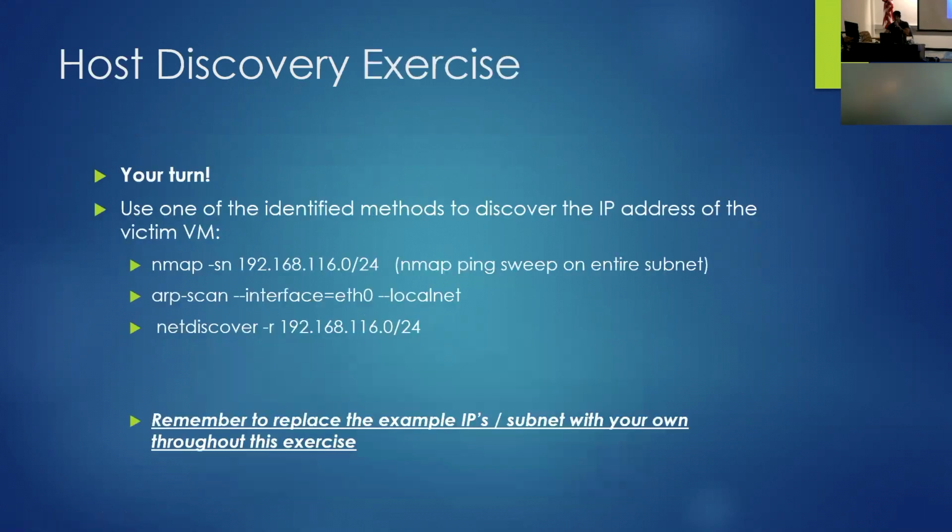All right. So on your machine, we'll use nmap for this one. You can use all three if you want to. I think it's kind of extra. They all do the same thing, so who cares? But just remember to use your subnet in the scan. So don't copy and paste my subnet.